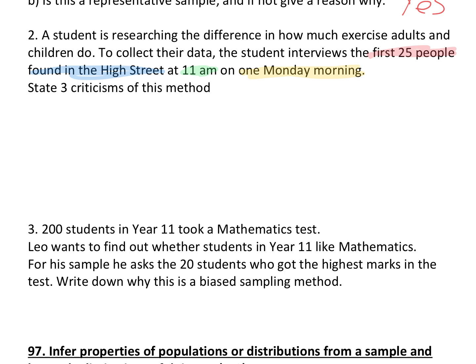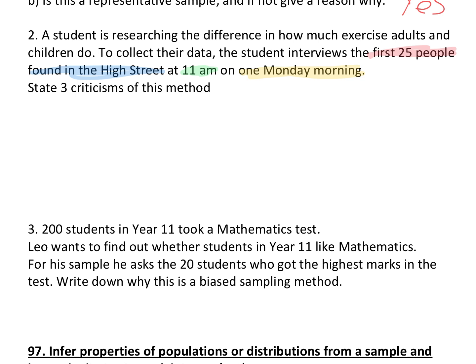And by doing one Monday morning as well, that's potentially got an issue there. A better representation would be to choose a range of mornings, and maybe Saturday as well, and different things, because people work different patterns, and you might be more likely to get certain people and less likely others. Like if you had to do 11 a.m., I would say maybe do a Monday, but then also do a Saturday to try and catch people who are not working. So maybe a larger range of days would be more appropriate.